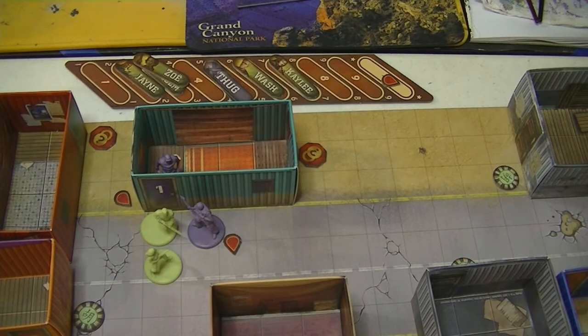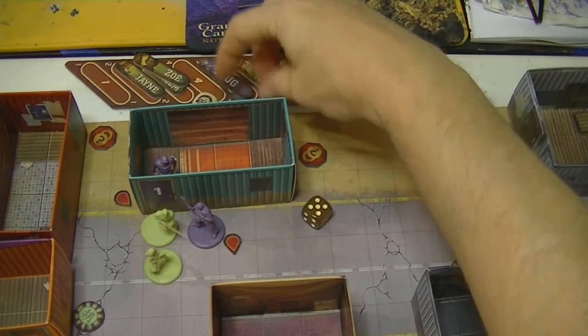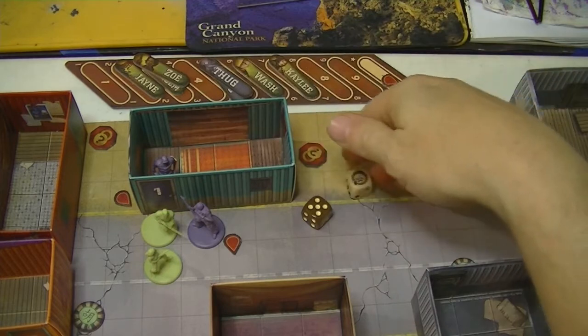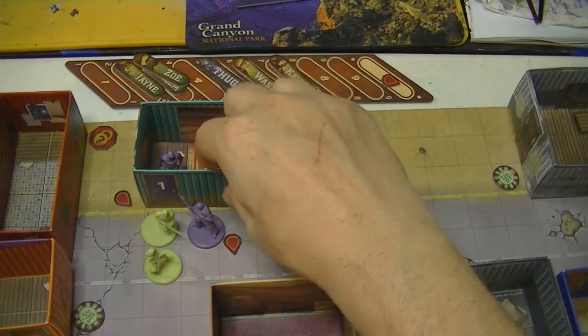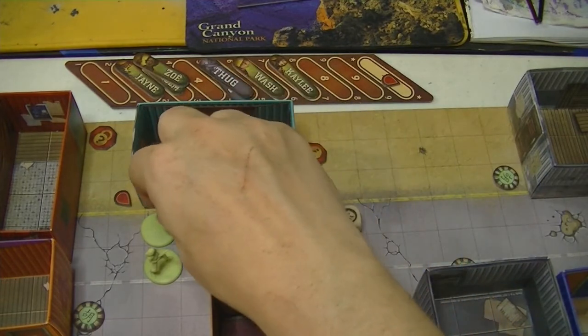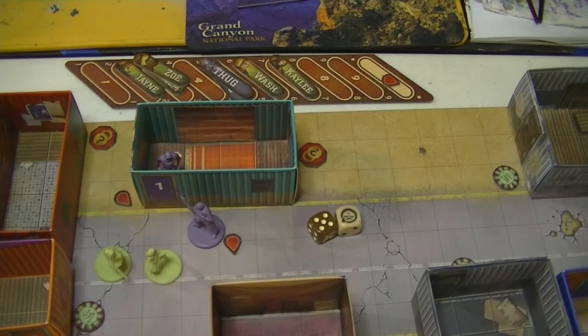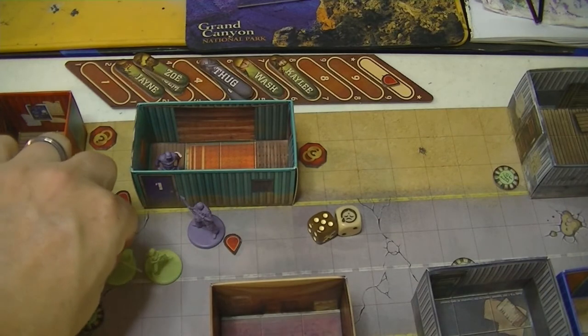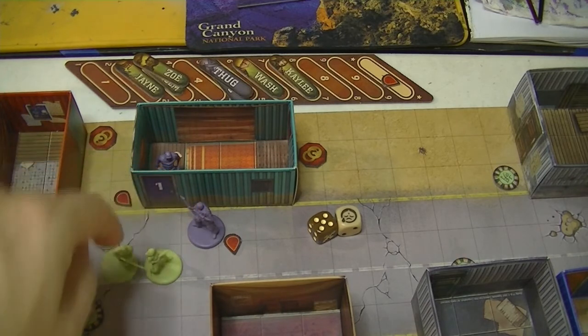So Jane is going to basically spend a brawl action, which is 2 moments. Where's the die? Can't see it. They rolled a crit fail. And I rolled a 5. So that's going to allow him to move over here and break away for 1. And instead of giving him a wound, he's allowed to break away.